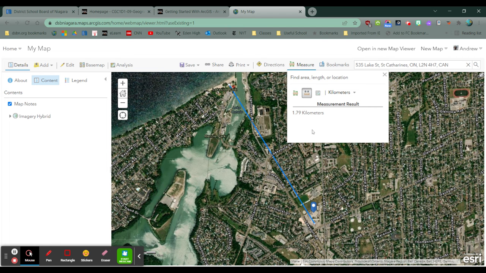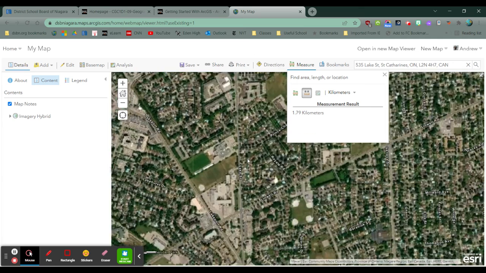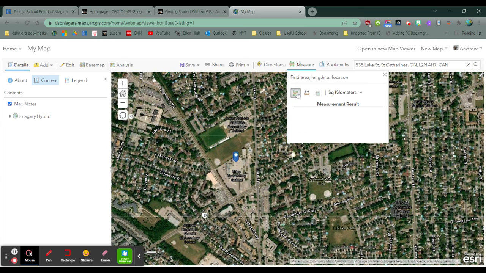If I would like to, for instance, calculate the area of the school property, I can click on the area tool. And for instance, maybe I want to do it in acres. So I can single click my way around the school property, and then, well, it looks like I'm including the Catholic school here, and then double click at the end, and it'll tell me how many acres the total property is. Finally, if I would like to find my latitude and longitude, I can just simply click on the location, and it gives me the latitude and longitude.